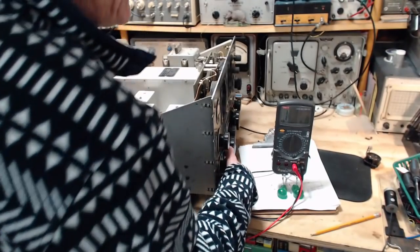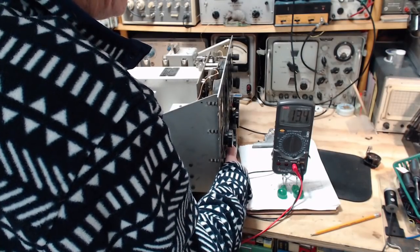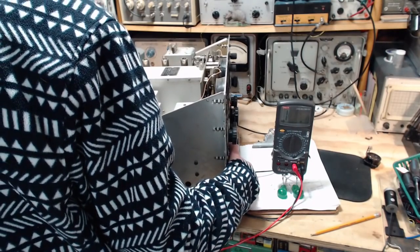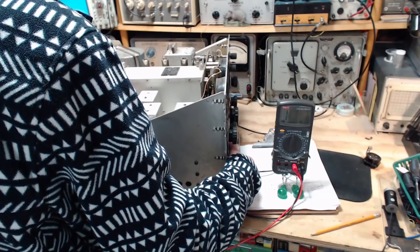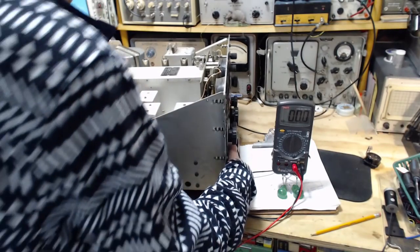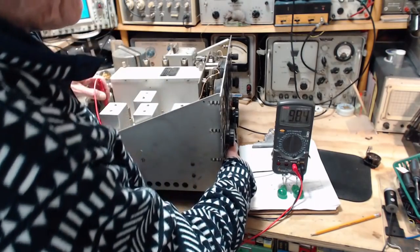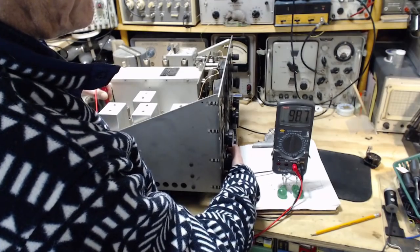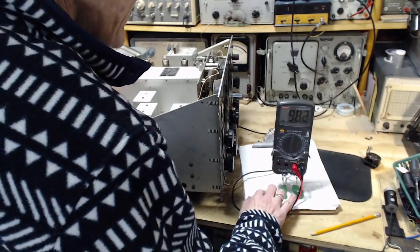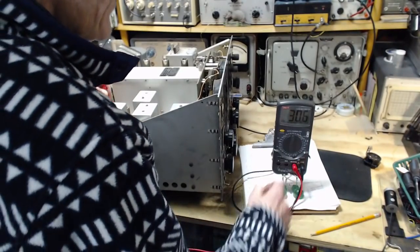Just trying other... Oh, look at that. That is pin number 5 of the 6AL5. Any others do that? Pin 5. This is pin 2. Pin 1. Pin 1, we're supposed to measure 94, we get 98. There's the 98 there. Pin 2 is supposed to be infinity, and we get 30K.